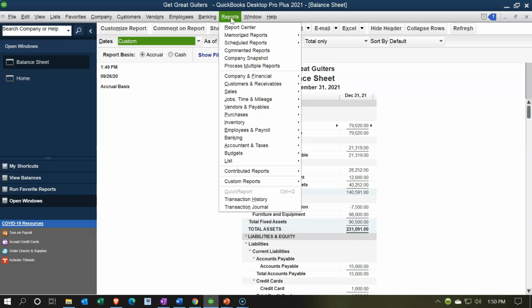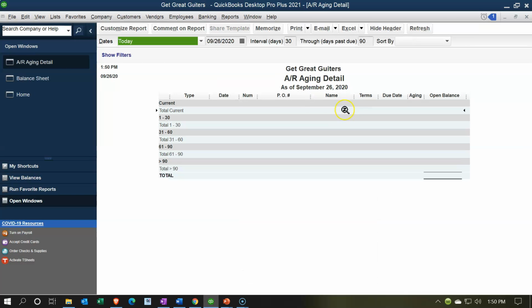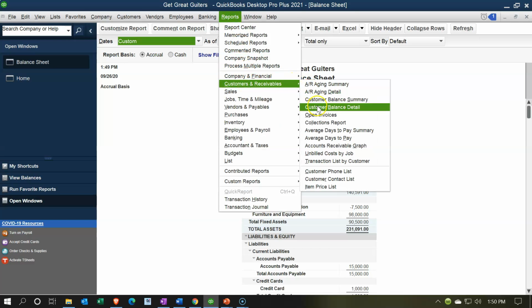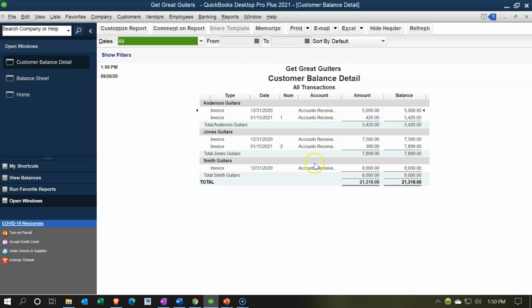If I go to the reports up top and I go to the accounts receivable detail report, and we're going to be receiving a payment, for example, I don't think that's the one. Let's do it one more time. Reports, customers and receivable, not the aging, but the customer balance detail. And we're going to be looking at Anderson. So they're going to be paying us, I believe, this $5,000, this top one here. So it'll be reflected as they have paid us on this sub report as well.